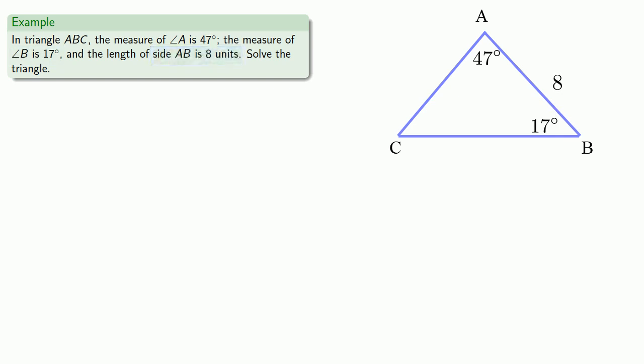It will also be convenient to remember that we can label these sides by the angle they're across from. So this side here we'll call little a, this side will be little b, and this side will be little c. And remember, we're trying to find all three angles and all three sides, and we might start by noting that we have the angle A, B, and the length C. So based on this, we see that we need to know two side lengths and one angle. So how do we find them?